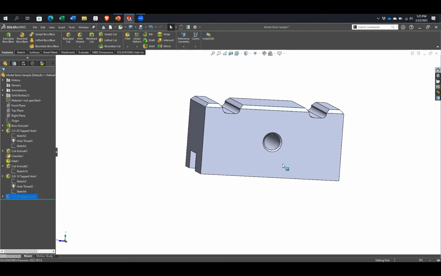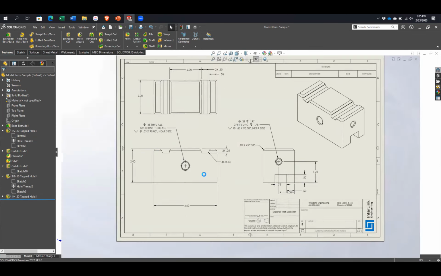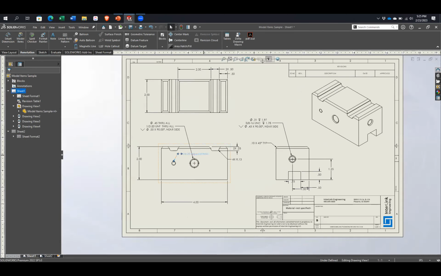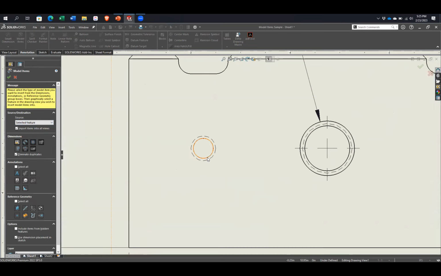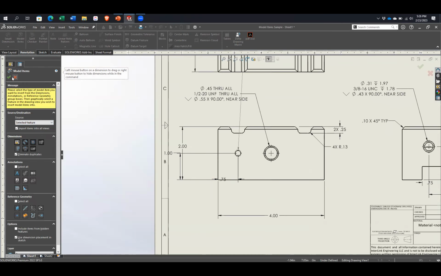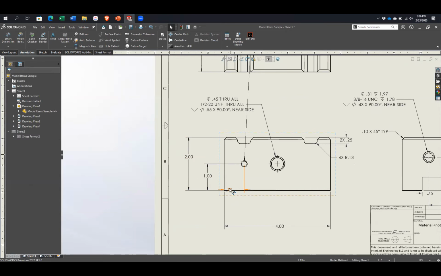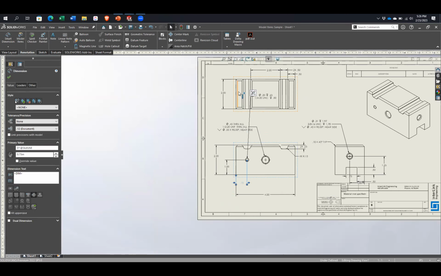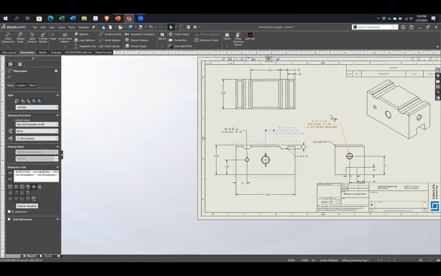I do want to show real quick, even if you were to go in and add a new feature, I'm just going to unsuppress this hole here. If I go back to my drawing, the hole will show up, but there's no dimensions yet. It's not a live reaction. It's not constantly importing things you change, but you can go to model items again, go to selected feature. So I'm going to click directly on that hole, and now it's imported all those dimensions. So you can update your model and still use model items, I should say. And then now you just have that extra hole call out. And we'll move that over here.